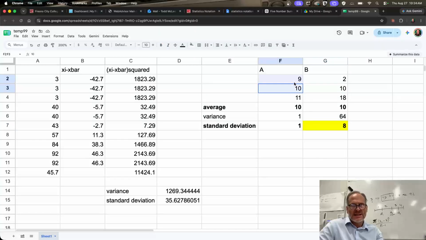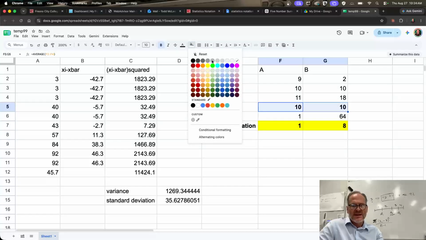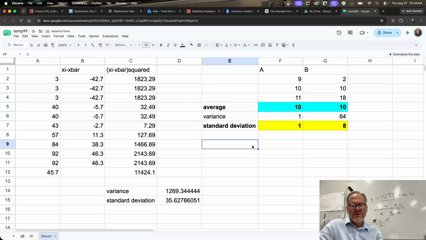What's the difference between 9 and 10? What's the difference between 10 and 11? So the standard amount that a point deviates from the mean is 1. So when you look at, okay, what's the average and what's the standard deviation, you could say, well, the average is the same, the price is the same, the part's the same, the quality is the same, but the delivery times have greater variance. This has greater variance, deviates on average a standard amount, 8. This has less variance, deviates a standard amount of 1, standard deviation. How many people say, oh, okay, that makes more sense? Say aye. Okay, that's what standard deviation shows you. All right, cool.